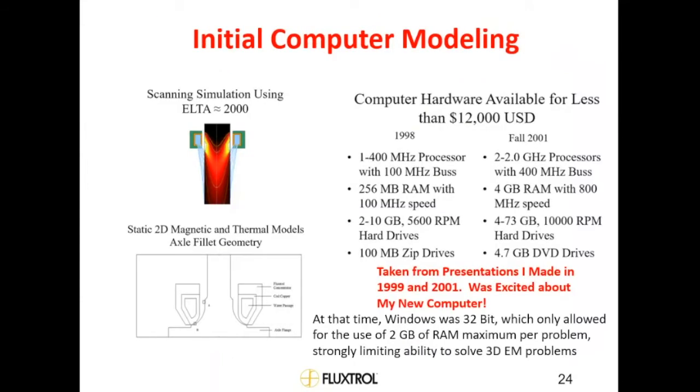So over time, things got better. This is an example from 2000 of ELTA. While it was 1D, we could actually move the part, which was key for understanding the full thermal cycle the steel went through. Also, in the 2D, we demonstrated static models in the dwell, which were good for making the pattern at start, which is a lot of times the most difficult part of the process. But it was difficult to really predict what impact that would have on the overall process.